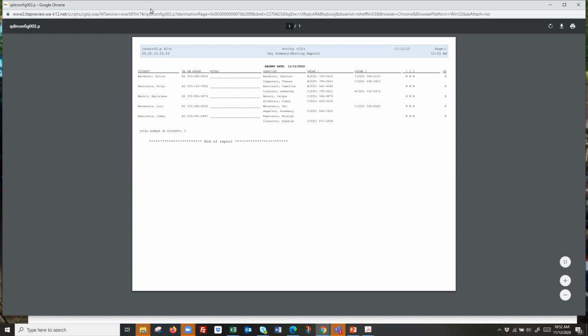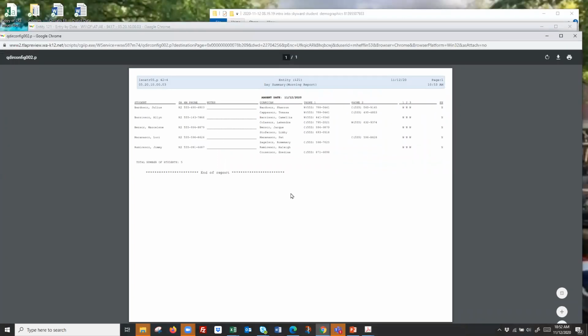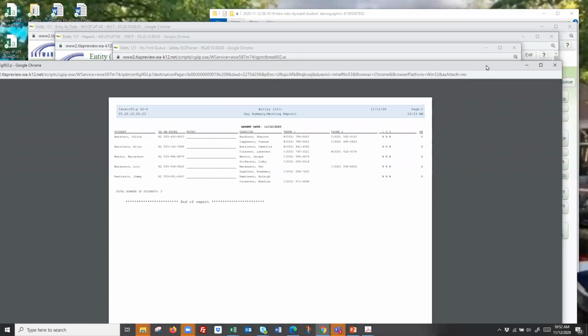The one thing that I noted on here is that even though I asked for all methods of instruction, so all students are on here. If I would have just asked for remote students, only students with a remote method of absence would show up on this report. It doesn't show me anywhere on here what kind of method of instruction they are, but just on my template, I asked for everybody. So just note that. I was actually kind of hoping to come in here and find a little letter next to it, so what they were, but it doesn't happen to be on there. So maybe Skyward will add that for us if we request it enough.